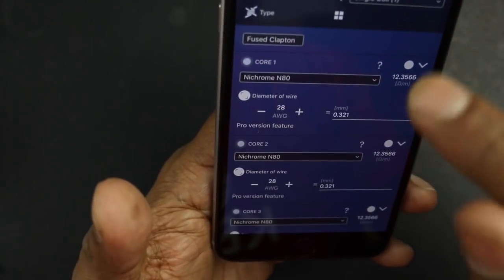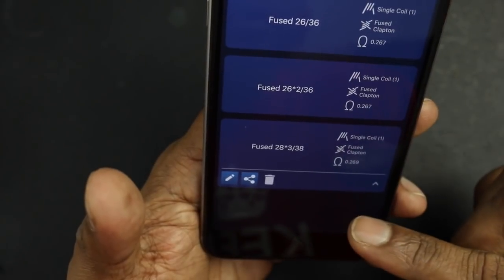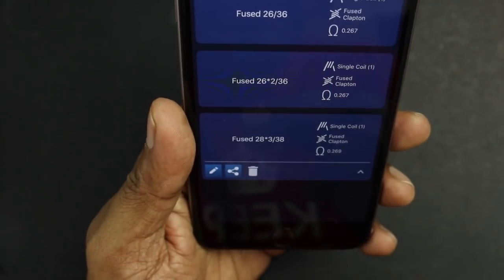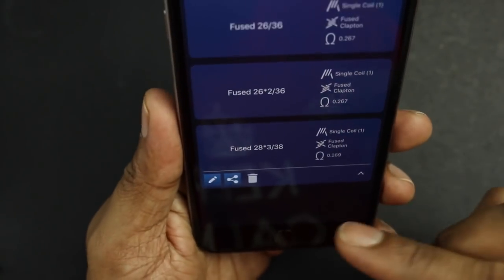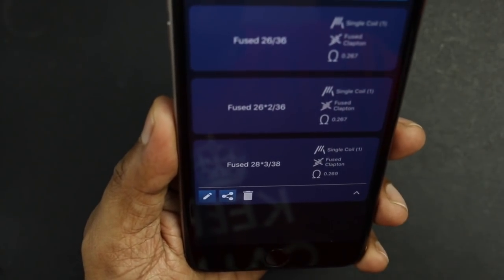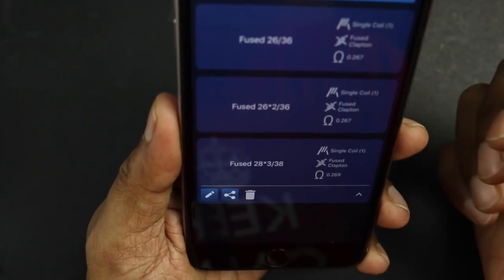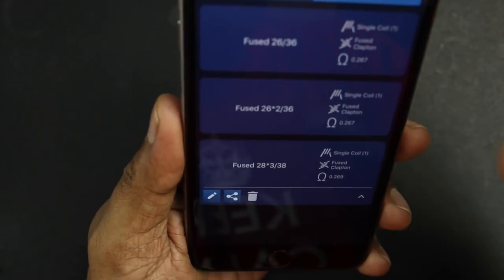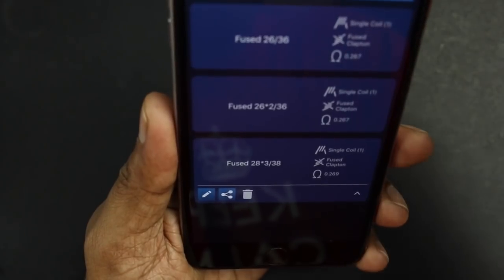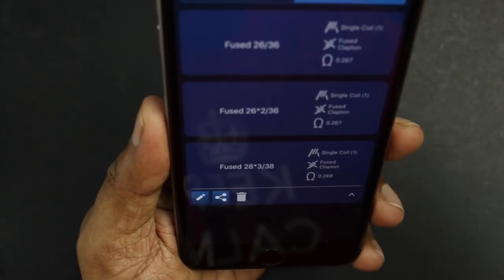But overall, I've already done the hard work to save all of my favorite builds in here, so that every time I want to build something, I can just come and refer back to this and figure out how I want to build it. So if it's a single coil, I can just follow it exactly, and if it's a dual coil, I'll just click on it, edit, and put it as a dual coil with the exact same setup for both coils. And I've also been using this since I started making my own coils, just to get a better understanding of what you will end up with instead of just blindly doing stuff.